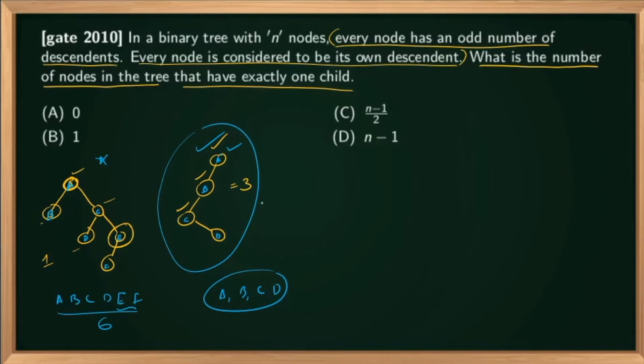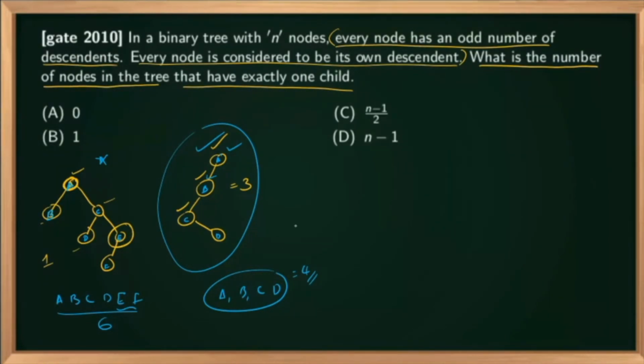Any doubt? Sir, 4 plus 1 is 5, so an odd number would come there, because that node itself acts as a descendant, no? Which one? This one? Yes, this node is acting as a descendant. So this is actually having three descendants. See, 1, 2, 3, three descendants plus A, that is actually 4, right? Yes, correct, sir. We want an odd number, right? So that means this is also not a valid tree.